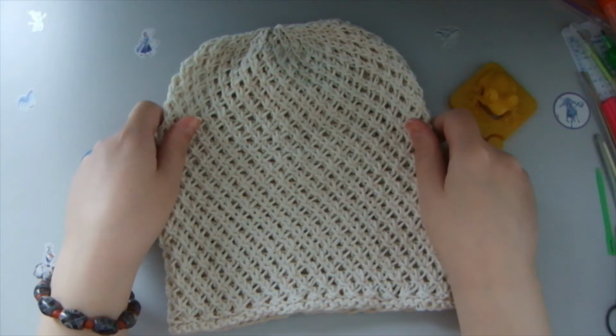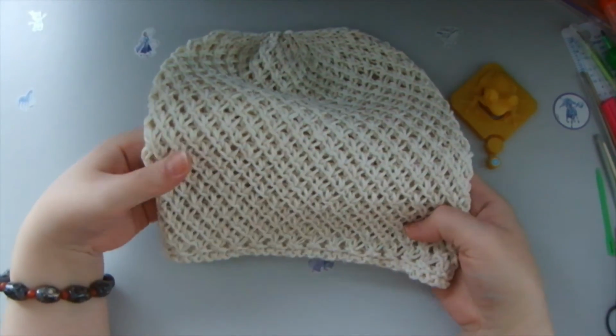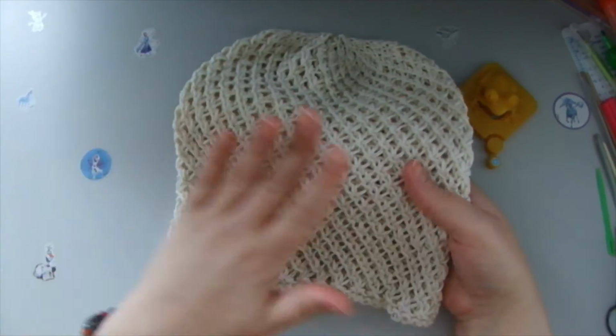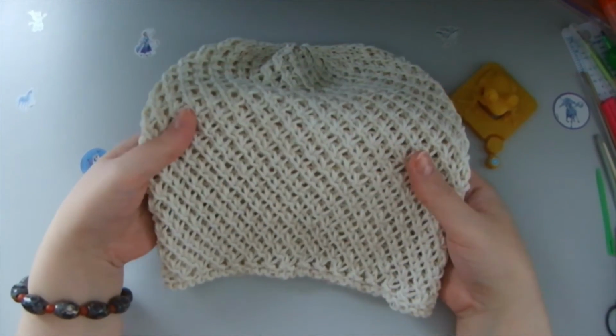The color would suit any outfit, I think. The pattern is lovely, lovely. I think you would agree with me. If you do this pattern with me, it will be fantastic.